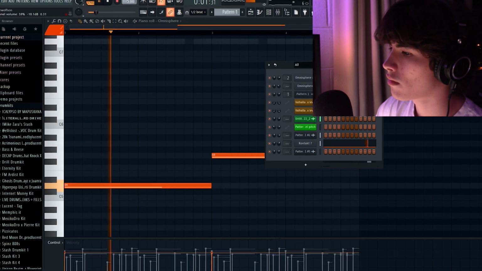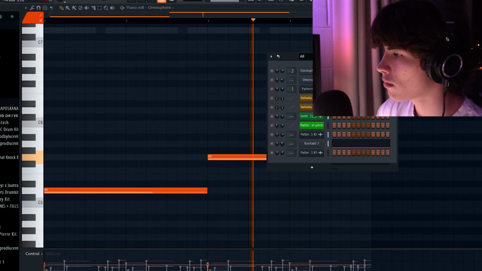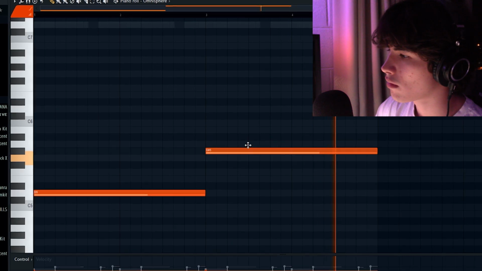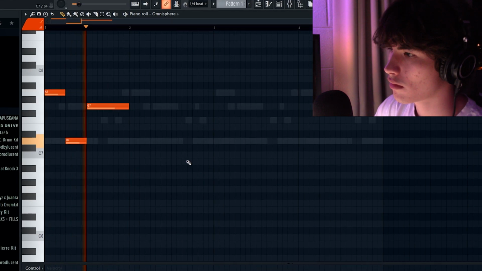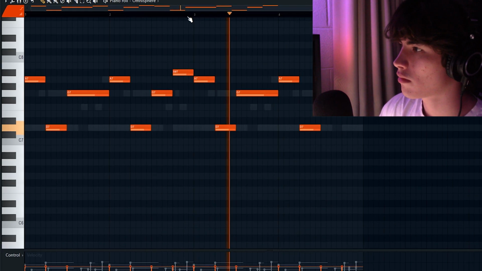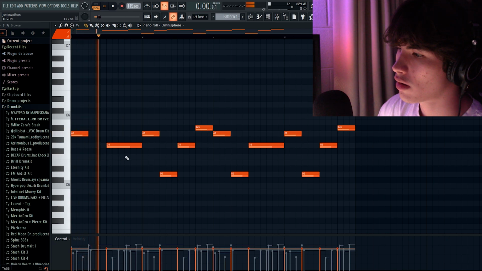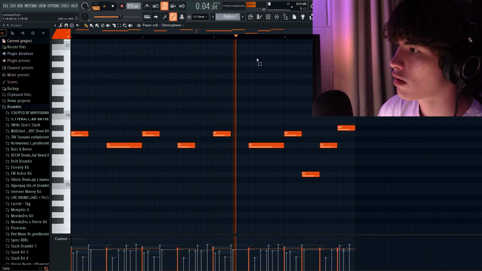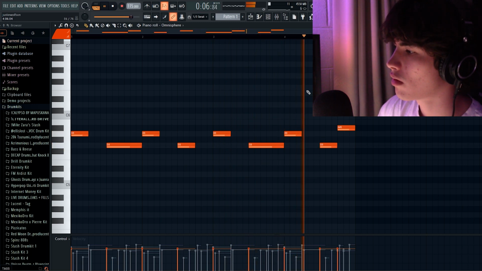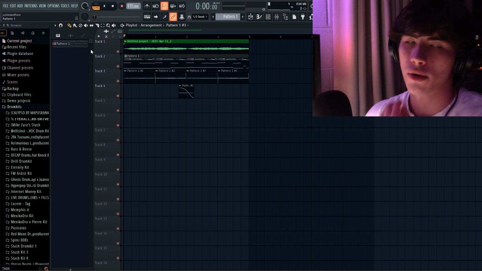Scratch that, we're taking out the guitar. Alright, so the melody is good how it is.